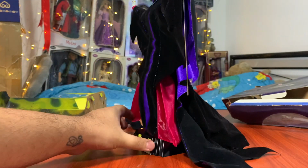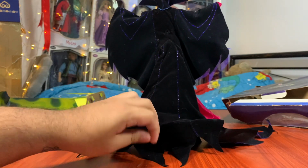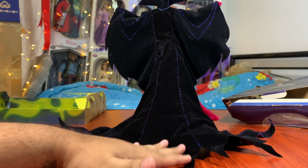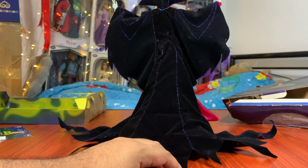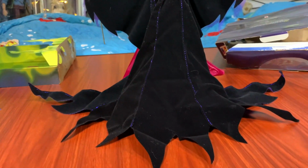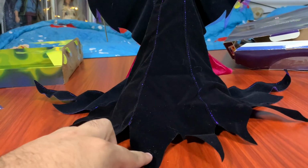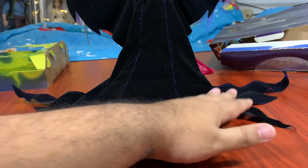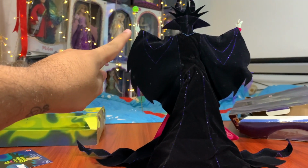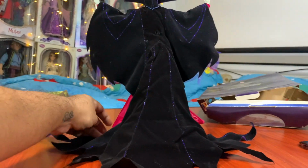Alright, next up we have her 17-inch cape that is trailing from behind, and I love this so much. Even the Disney Store dolls don't really do this justice like how it was in the movie. Wait, let me show you like this. There. All the flame effects, how it sizzles around her. And it's very long and it spreads out really wide. As you can see, this is where her hand is spread and this is where the cape could spread out. I really, really love that.